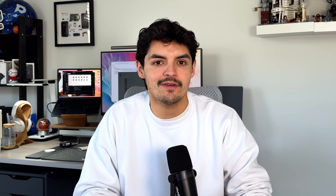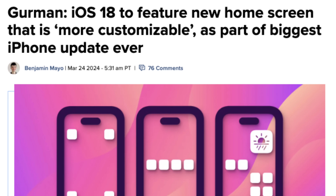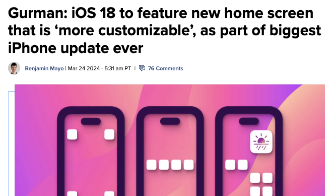With iOS 18, we should have a much more free-flowing home screen. Whether or not Apple keeps that grid format — so applications still follow a predetermined structure — they might be placeable anywhere on screen, but I personally believe it'll still follow a grid, whether that's a 6x4 or 7x4 depending on which iPhone you have. I don't think Apple will give us a fully free-floating canvas where things overlap, but at least we're going to get more customization on the home screen, and this should also come to iPadOS 18.